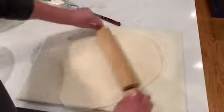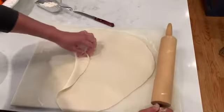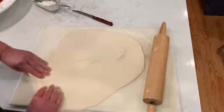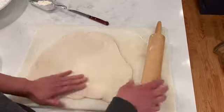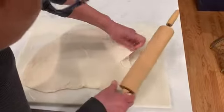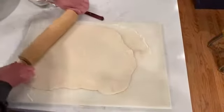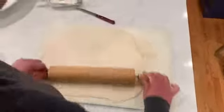If you like crust, you want to roll it bigger than your pan so that you can roll the excess into the crust. I'm not getting a perfect circle — that's okay, we're going to straighten it out when we get it in the pan. We can turn it if we need to. We've got to roll this part out on top bigger. Don't be afraid to give it some muscle.